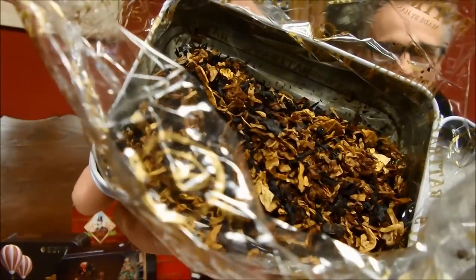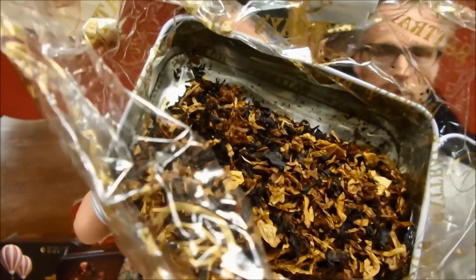But yeah, I want to be honest with you. All these Christmas tobaccos pretty much look the same. It's always a bit of Virginia, mainly black Cavendish for the sweetness. The cut is not very interesting in most cases. That's just an example, I don't know if you can see that. It looks quite ordinary, quite normal. That's not necessarily a bad thing.